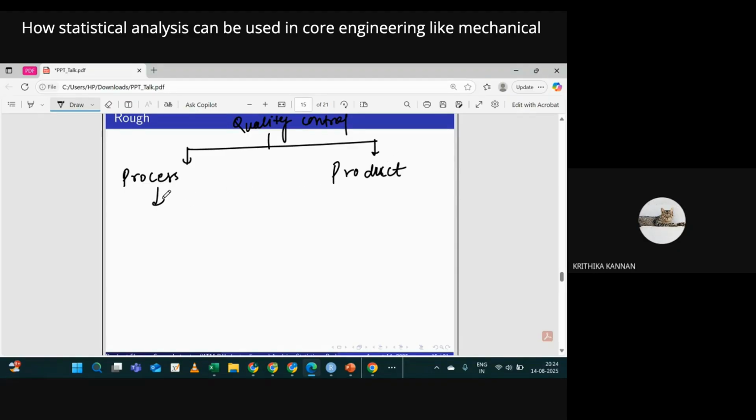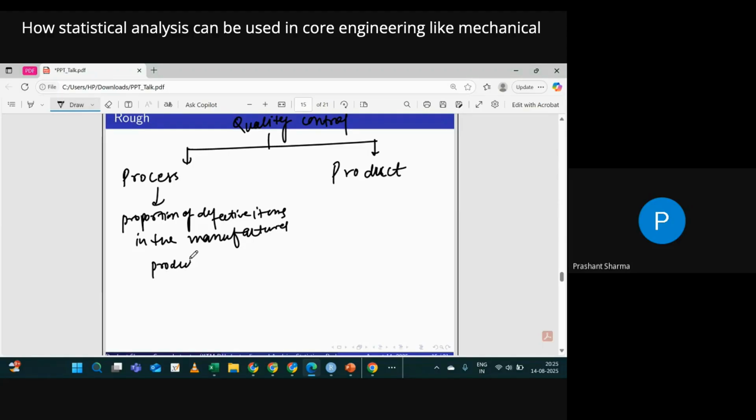Sir, I guess process control will be making sure that the process is happening efficiently in manufacturing, if the machines are working properly. Correct. So basically you'd like to check the proportion of defective items in the manufactured product; it shouldn't be too large.